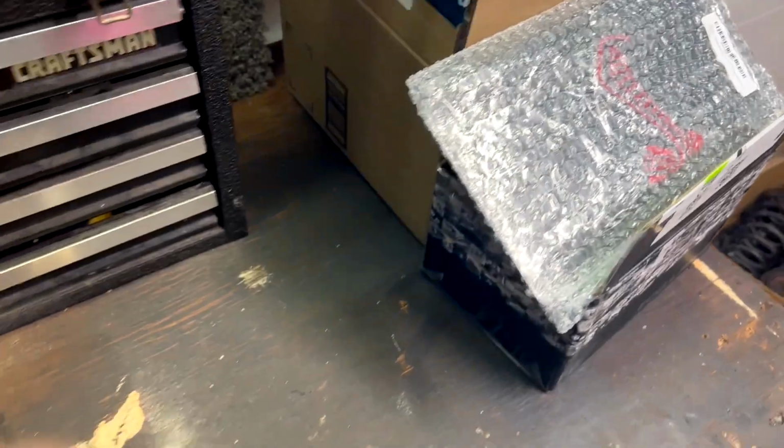Today the fog lights came in, so we're going to be doing the fog light swap. These fog lights are for a 2002 to 2009 GMC Envoy, and I'm putting them on my 1997 Cobra. They fit in the brackets after a little bit of modification. I also bought new wiring harnesses, so we're going to splice in brand new wiring harnesses for this. But I also got a couple things I want to show you real quick, so we'll go ahead and do that.